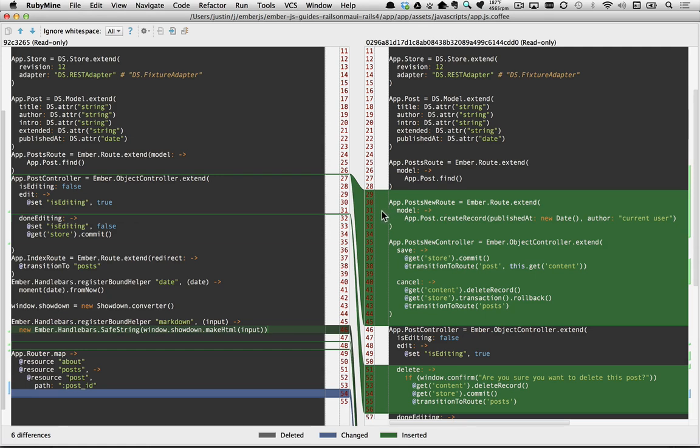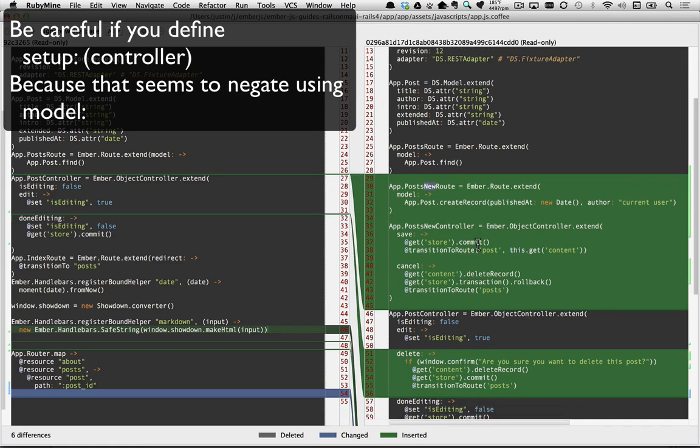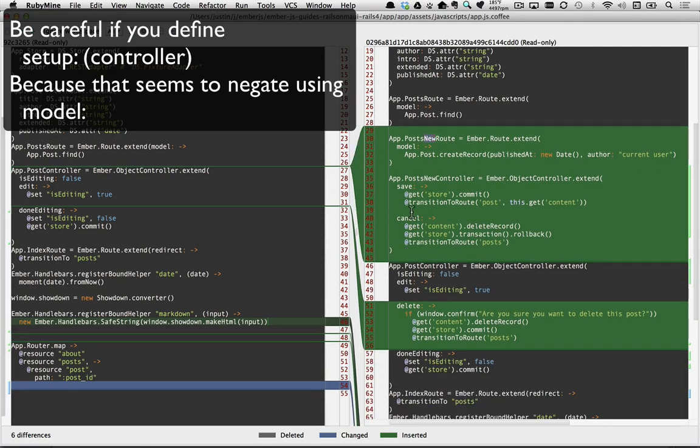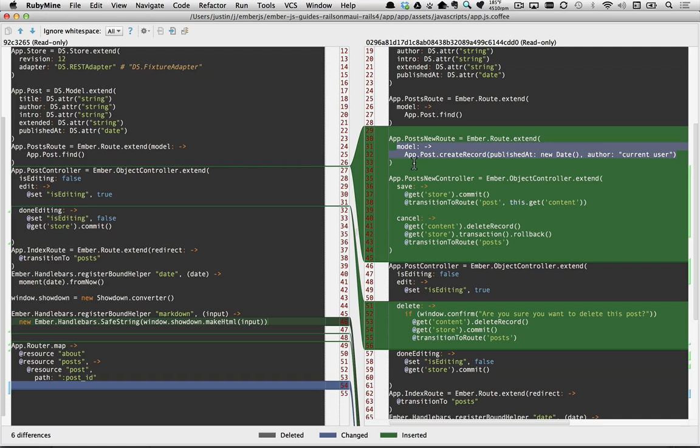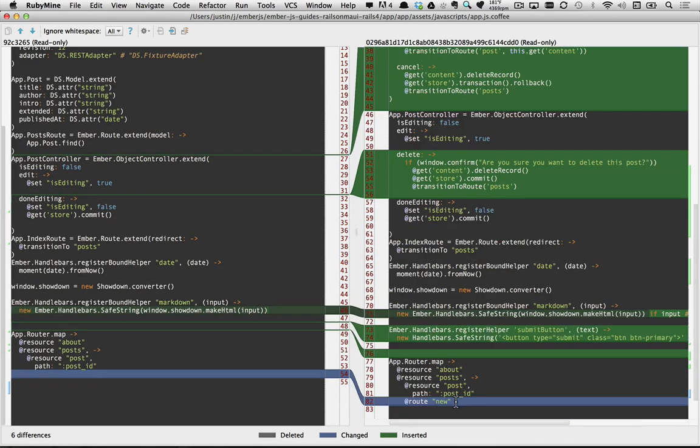Take a look at the blog post. There's something in there that you can also do when you call route extend: you might be setting up the controllers. If you do that, then this model code doesn't run correctly. I didn't quite troubleshoot exactly what caused it to go wrong, but if you do call setup controller, you'll have a very, very confusing time. So if you follow this example, it works just perfectly. At the bottom, for the app router map, I added route new, and notice route new is nested inside a post.